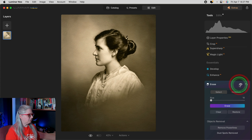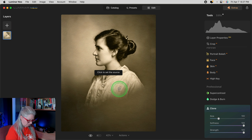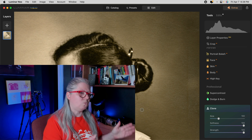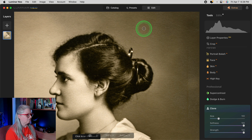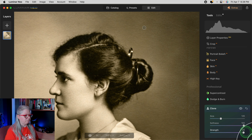Backing out to see the full image, you can see quite a few spots have been removed. I'm going to close the erase tool and move down to the bottom under Professional where we find Clone. With the clone tool you have to set the source first. I want to do this area over here where there's a line and some speckles. You set the source — where it's going to clone from — and then the second part is where it's cloning to. I'm going to set the strength to 30 so I'm not cloning at full opacity. When you clone at full opacity, if you have any mistakes it's going to show and be really obvious.